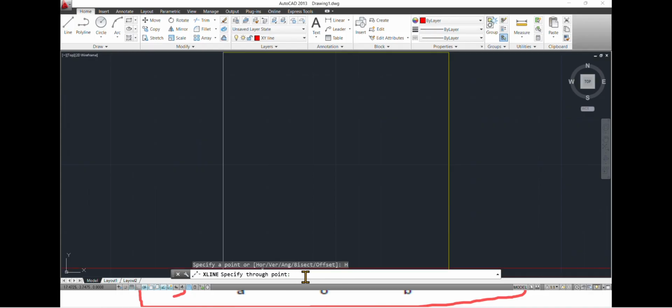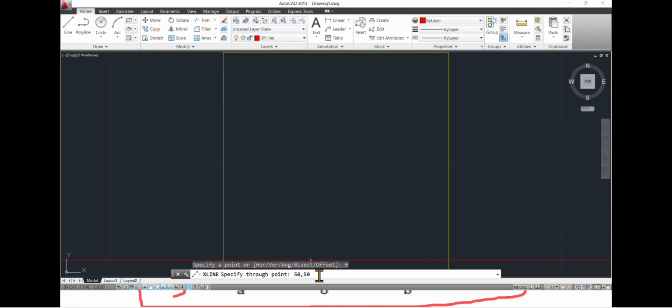So I need to specify a through point. To locate my line, I need to select my through point. What I will try to do is select the center point of this rectangle, which is nothing but 50 comma 50.